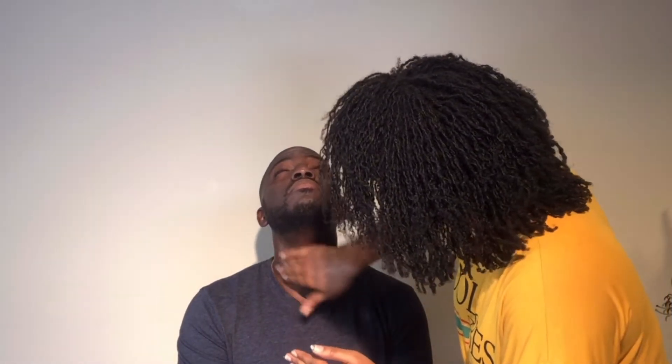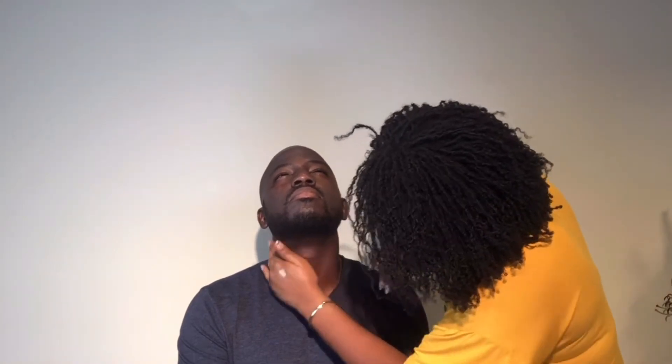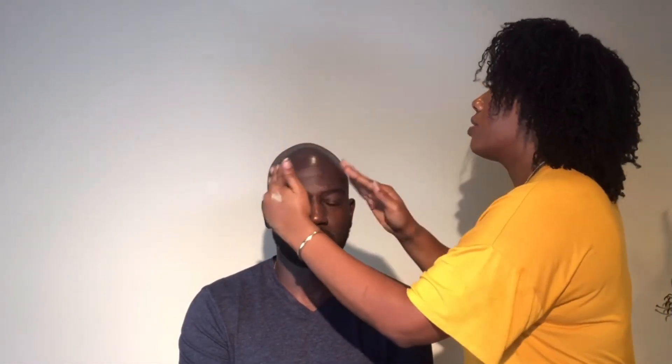I'm going to take a little bit more and apply it to Joseph's neck. Whatever you apply to the face, you want to apply to the neck. And even though it's tinted, it's blending right into the skin. So you get the coverage, the moisture, and not the ashy cast, for lack of a better wording. I'm going to just take the excess and hit the top of Joseph's head. If you're going to be out all day, I would recommend hitting his entire head or just wearing a hat.